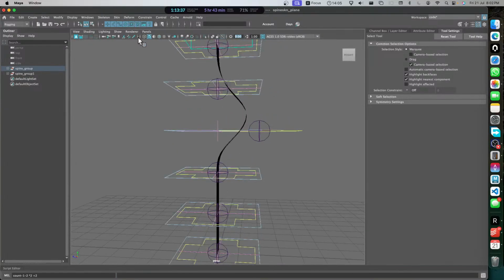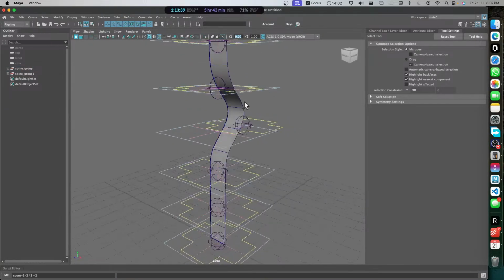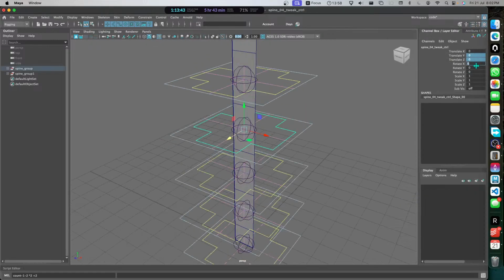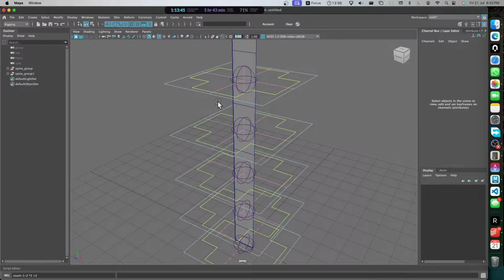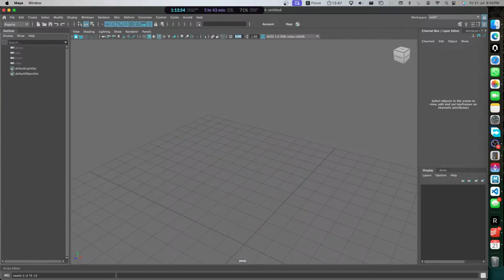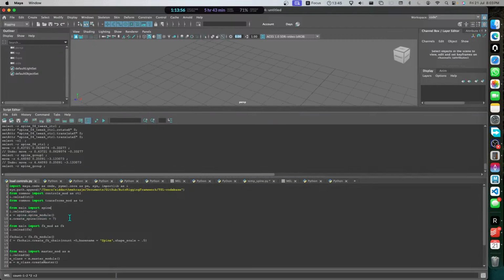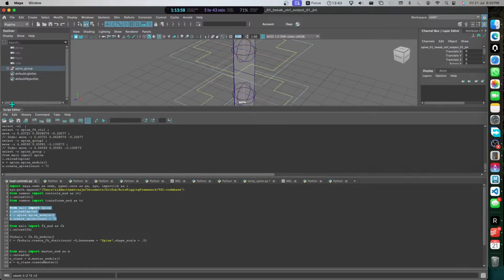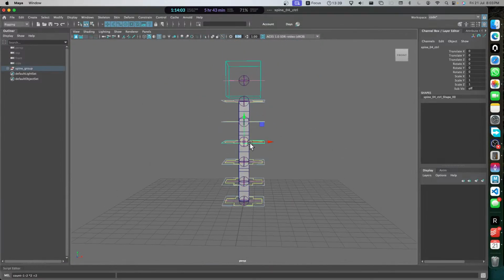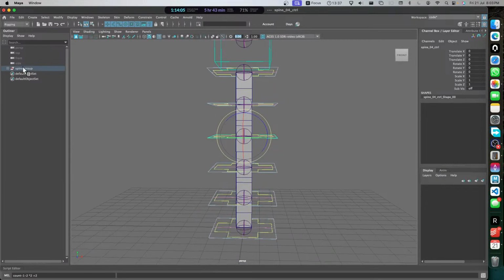Hide this. We have our plane, we have a skin, whatever we needed. And you see, when we created it 2 times, it did give me an error. All right.